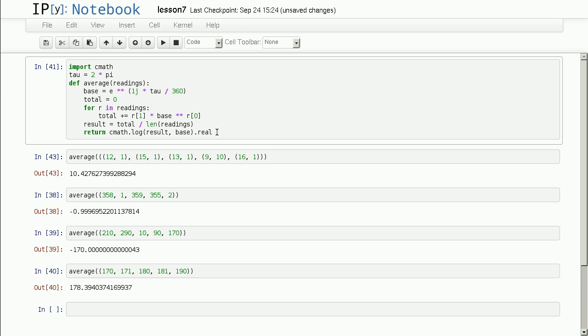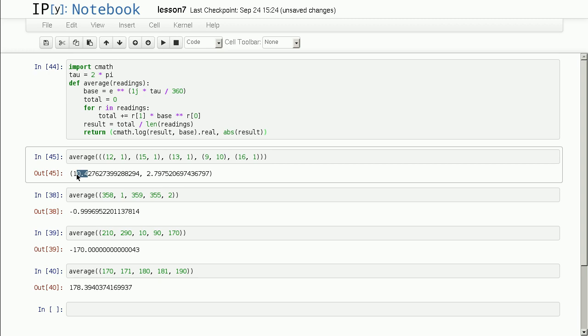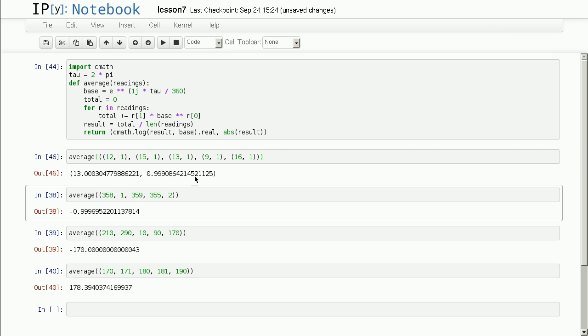Now, interestingly, I'm only returning degree or angle information here. But what happens if we also return the speed, or the average speed? What I'm going to do is take the absolute value of the result. That is its distance from the origin. So if I return that as a tuple, now my result is 10 degrees with an average wind speed of 2.8. If I set this back to 1, and all of them were about 1, then my average should be near 1. It is very close to 1.